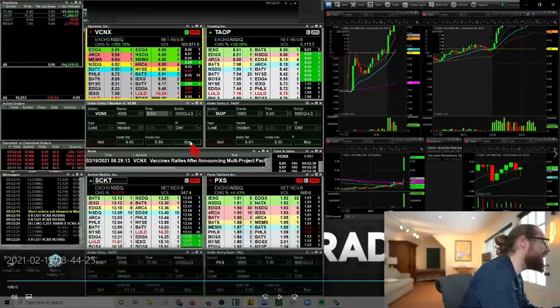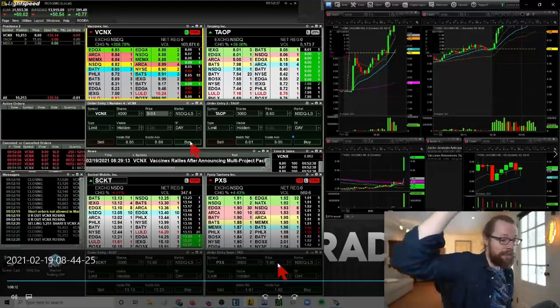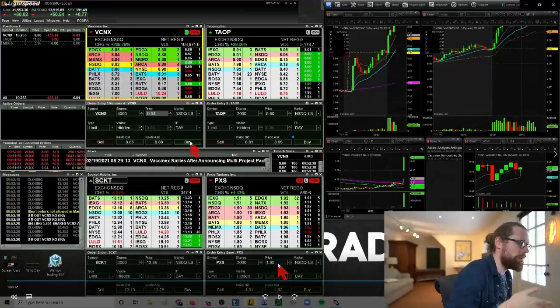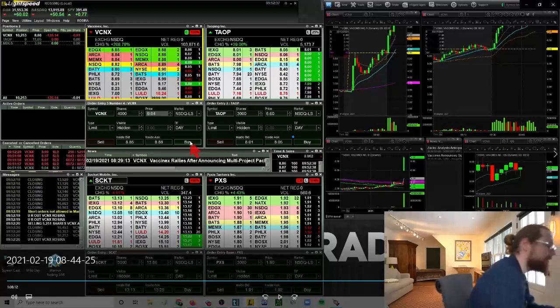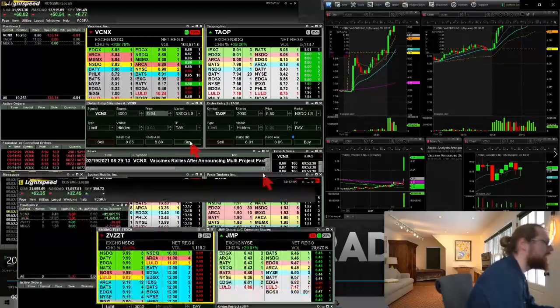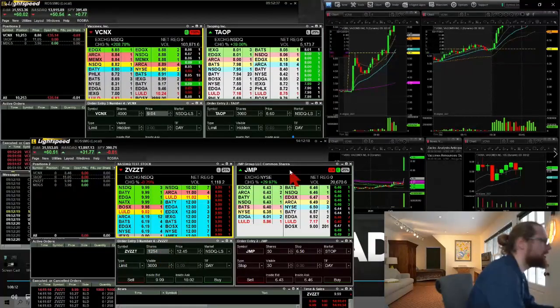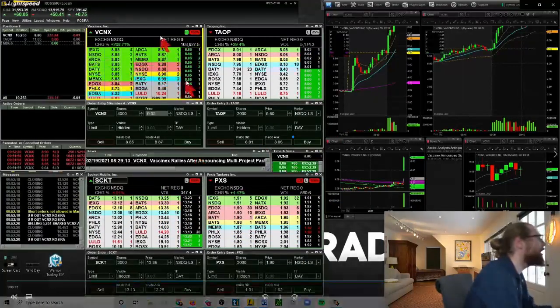So anyways, that kind of helped me on that one, because sometimes in the moment when a stock rips, it rips so fast that by the time you're pressing your order, it's already coming back down. And then you didn't get filled anything on that breakout. But then to take the time to manually go in here and type it in, you fumble, and then you mess stuff up, so it's so much easier to do it with a hotkey. All right, so looking for the break back over 9.